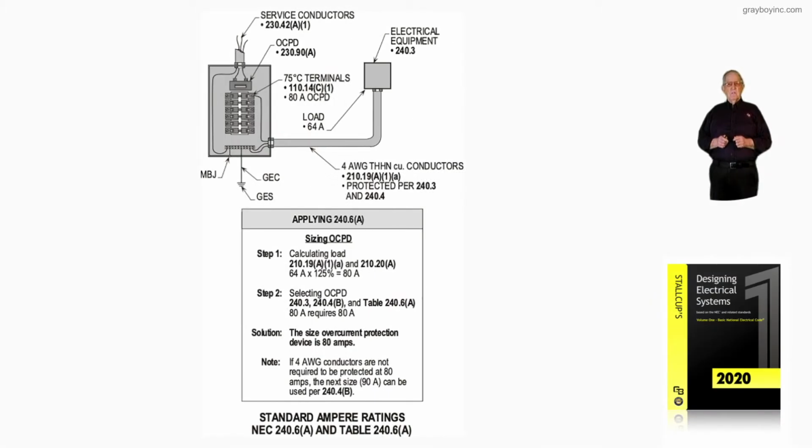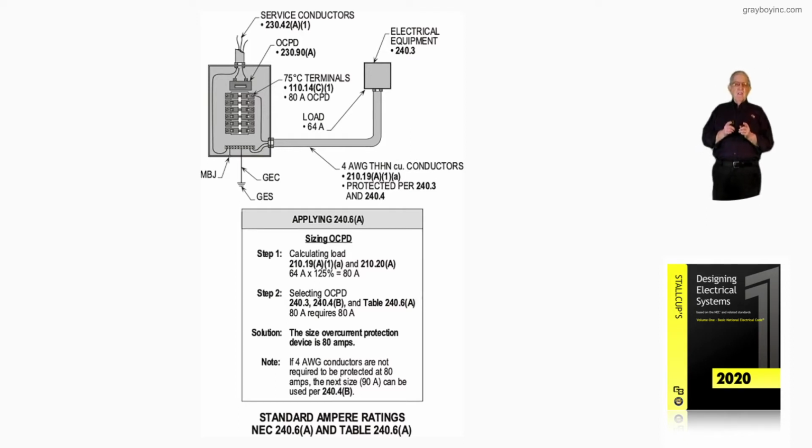Now, this illustration deals with standard ampere ratings, in accordance with NEC 240.6(A) and Table 240.6(A). At this time, I want to take a little time to talk to you about 240.6(A). I know that experienced electricians, designers, engineers, and contractors know this, but in 240.6(A) you have those small fuse ratings of 1, 3, 6, 10. You have permission to use any size protective device that the manufacturer rates the equipment can accept.